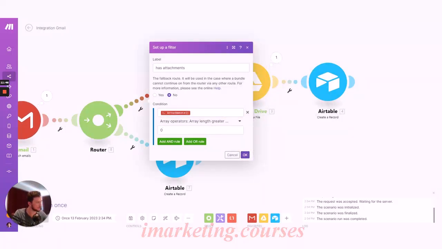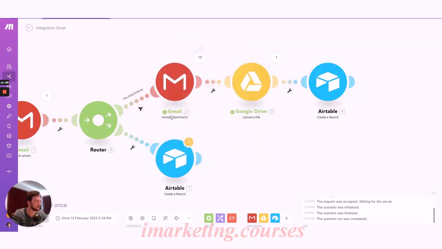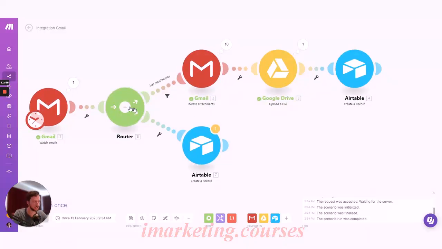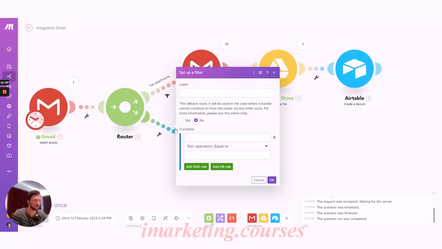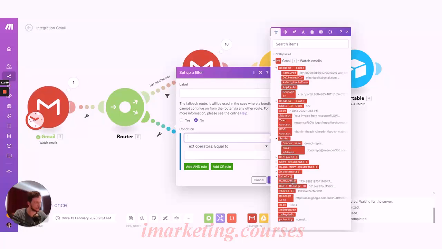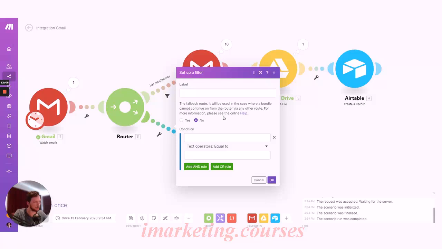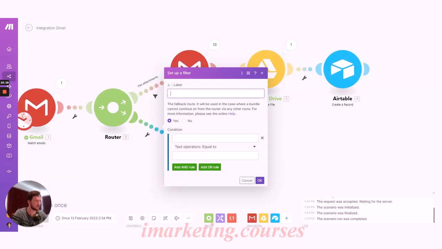So here we're saying, does this list contain things in the list? If it's greater than 0, then we want to iterate those things and create the record in Airtable. Now here we've got the option, we could create the same filter. We could say, does this attachment have 0 things in the list, right? We could put that as a filter. We could, if we wanted to, just save ourselves a bit of time here, and we can use what's called a fallback route. So if I just select yes onto here, we'll just type in fallback as the name.